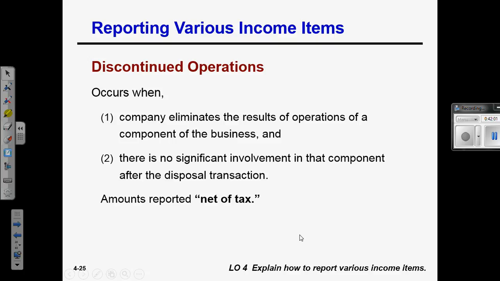So Nordstrom's has men's and women's clothing. What if they decided to get rid of men's clothing? I don't know, I've been in their stores before. It's almost all women's stuff, but there's a lot of men's in there too. They started as a shoe store, Nordstrom's did. Still have good shoes if you want to spend a lot of money. Okay, but anyway, Nordstrom's, if they got rid of men's clothing, what do you think? I think that'd be a disposal of a segment.